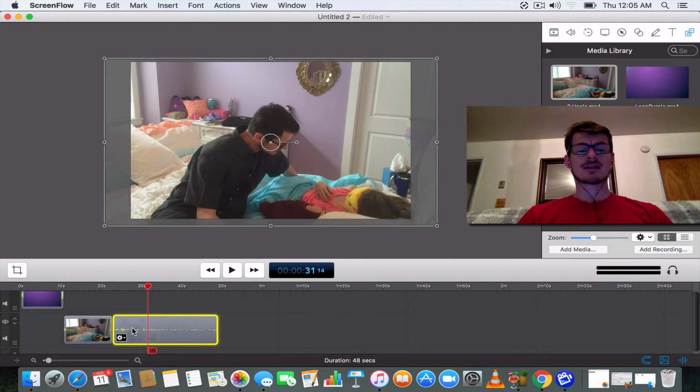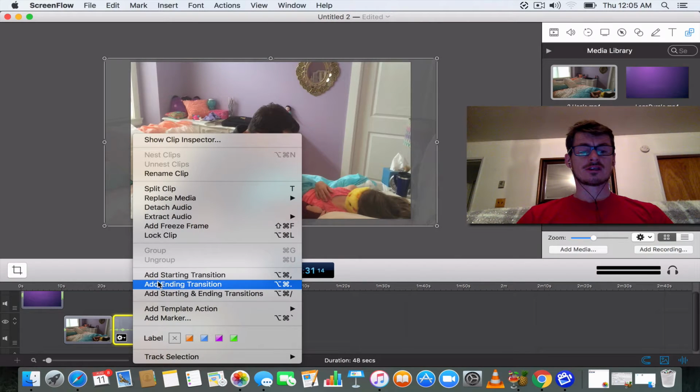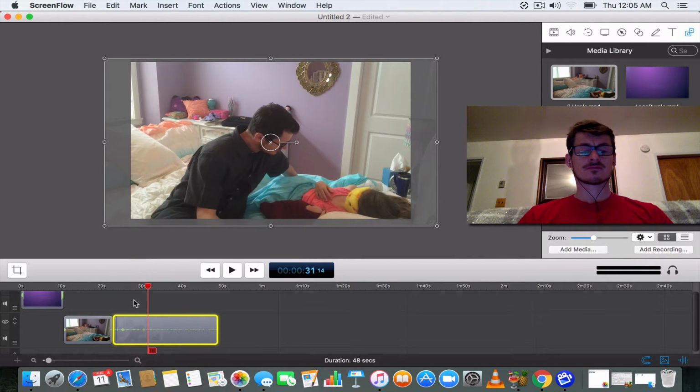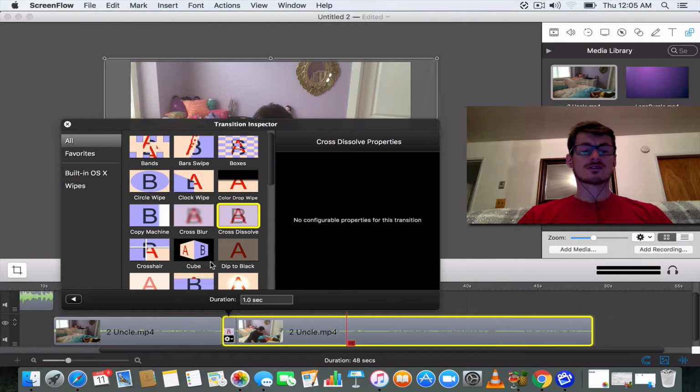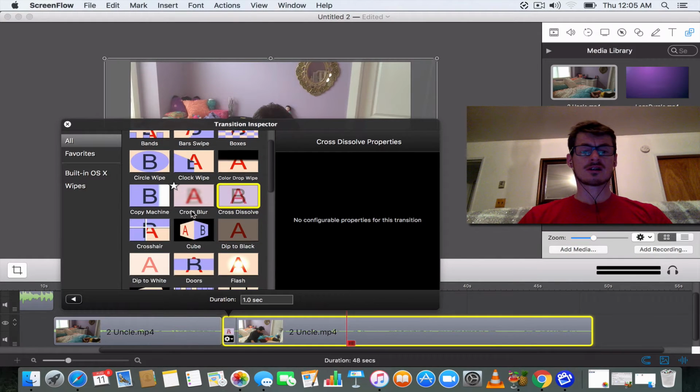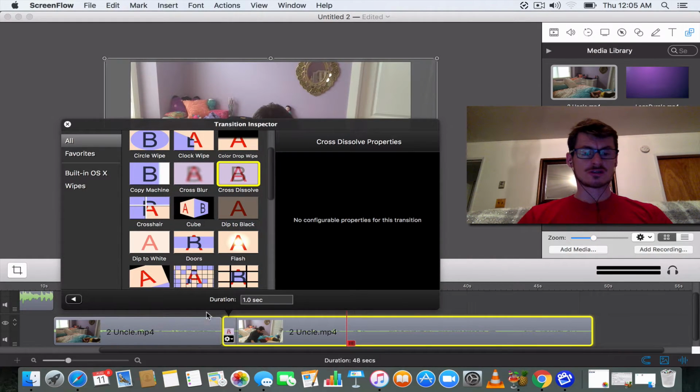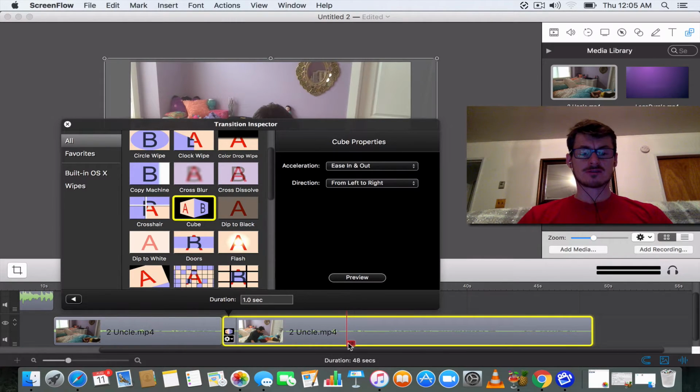So you can add a section to phase it in, like on here, add starting transition, and you may just see a line there, which is when you open it up, you see this A. And clicking on to A, you've got all these different options. Now, my advice is to just go through them all and have a look at what they are. But they've automatically chosen this one, let me just, CrossDissolve, just dissolving into one. But let me do something else just for fun, and you'll see what we mean here.